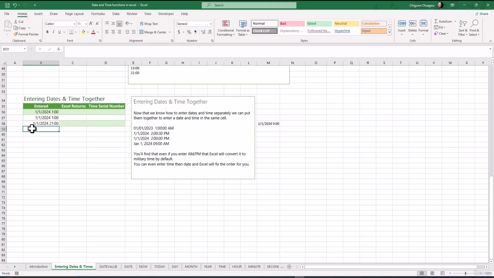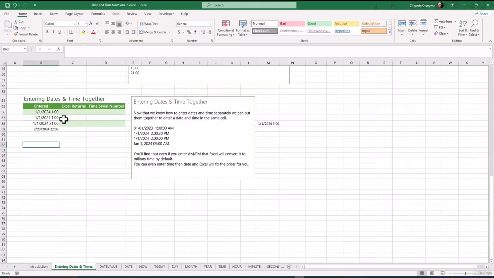Let me enter one more. Let me enter this date. You can see the date is 23rd of July 2024. Let me press one single space. Let me type 10:08 p.m. You can see what I have here. I have the date before the time. Let me press enter now, whether Excel is going to recognize this as a valid date and time. Okay, it is. You can see now it recognizes it, and you can see it is 23rd July 2024, 10:08 p.m.